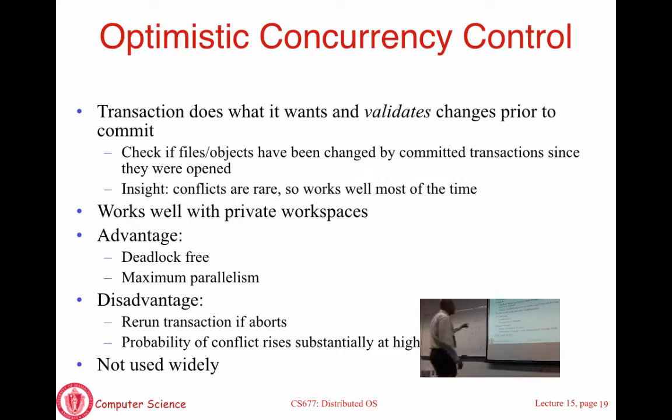The disadvantage is the probability of conflicts rises as the load increases in the system. As there's more load, more concurrent transactions, the probability that any two transactions conflict will keep going up. So at very high loads, there may be always some transactions that conflict, so you have to keep redoing work. You abort and restart. So your throughput may be high, but your goodput, which is the percentage of successful transactions, drops even though the percentage of executing transactions keeps rising.